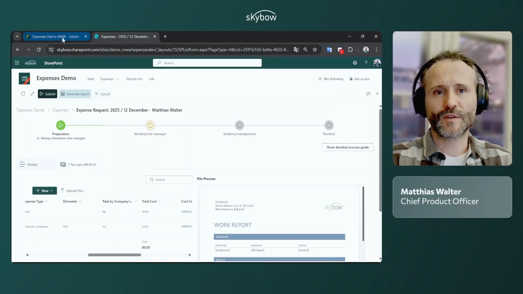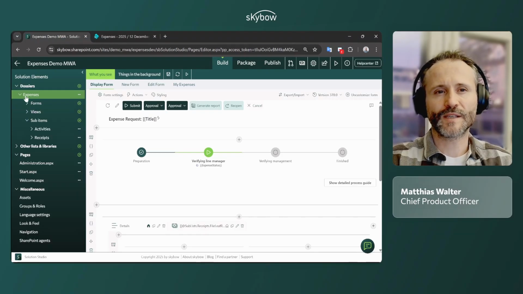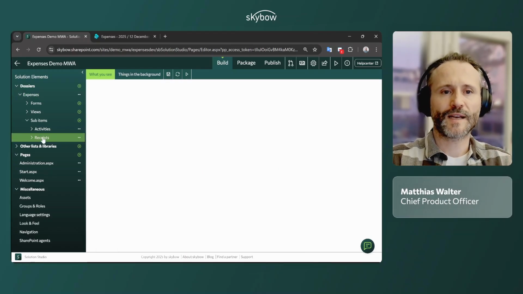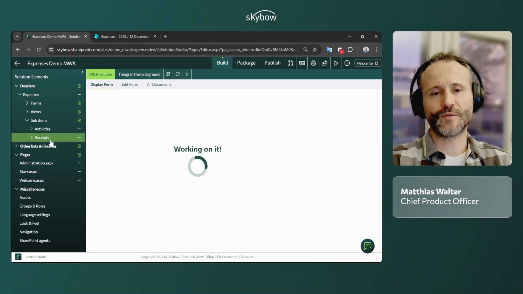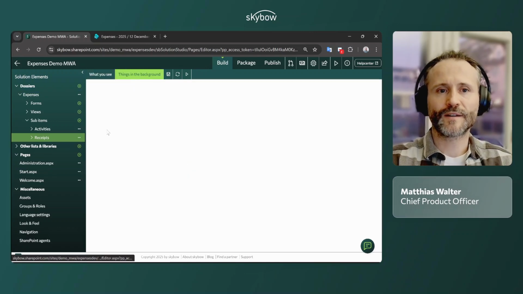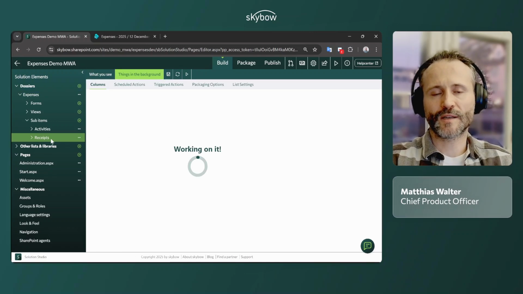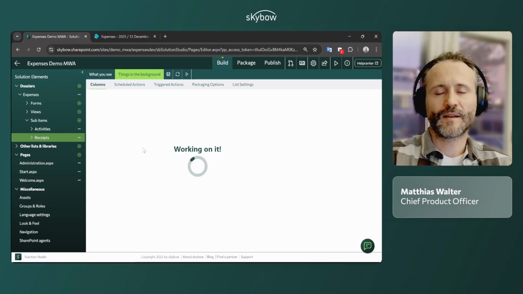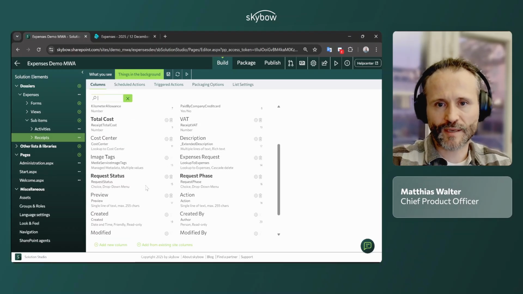So if we have a look in the background, and we see my dossier, these two levels: main level expenses, sub-levels activities and receipt. So first we saw the metadata inheritance. That's on the sub list. So you define here, you add a column. You can add a column to this sub library. It needs to be the same type, like I said.